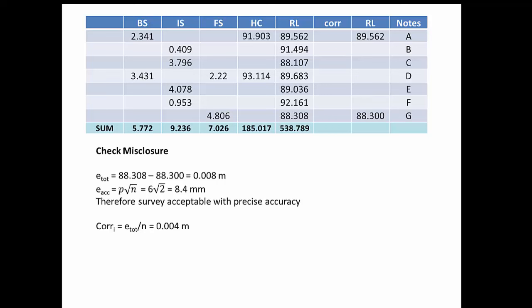We then apply the first correction of 4 millimetres to the locations that are measured using the first height of collimation, and the second one to the second level location, 0.008. So we've added half of that correction to the first 3 points measured and the full correction to the second 3 points measured.